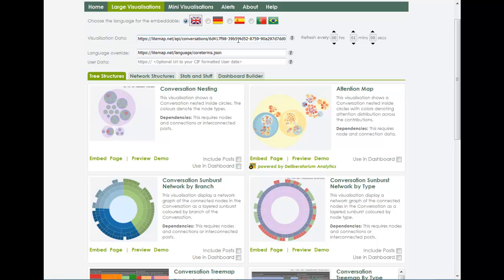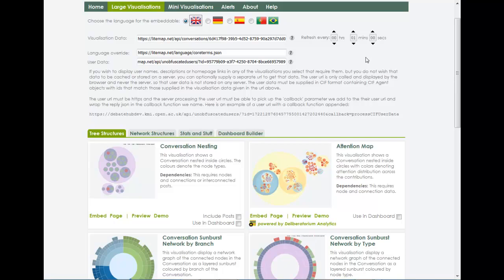If you don't mind, you can of course put all the user information in the visualization data. But if you do particularly want to be even more secure with people's names and things, you can do it this way. So you'd have a second URL you'd paste into here, and now what happens is that URL is called by the client side, and it's called over HTTPS so that it's encrypted and secure, which means you have to have an HTTPS URL here, or our embeddable, which is HTTPS, won't be able to call it from the client side. It has to be the same.